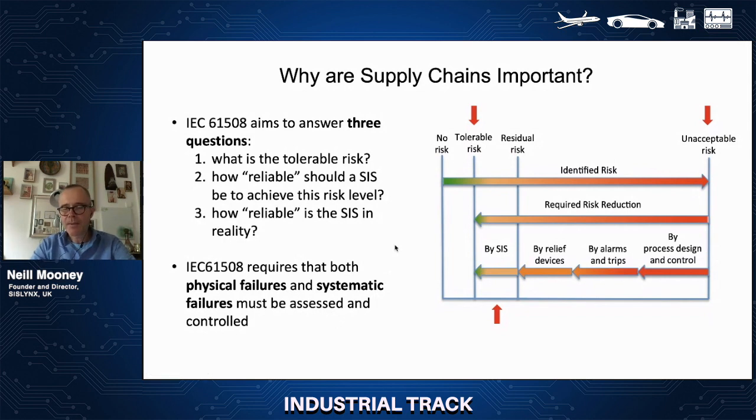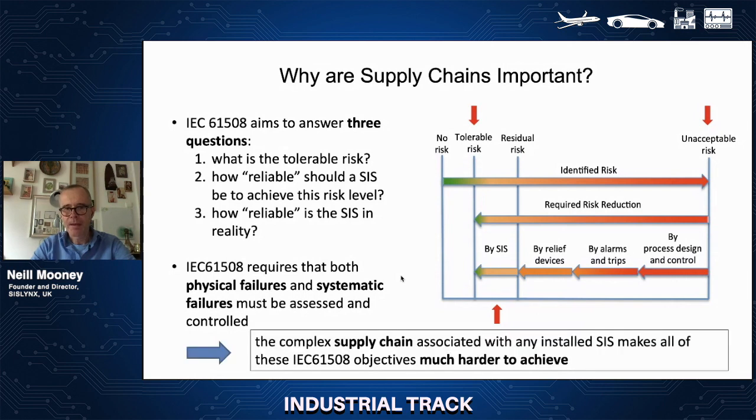So we need to keep this diagram in mind as we look at the different supply chain positions, and to understand what it means in terms of achieving functional safety, i.e. the correct functioning of the SIS to achieve tolerable risk for a specific SIS system at a specific SIS supply chain stage.